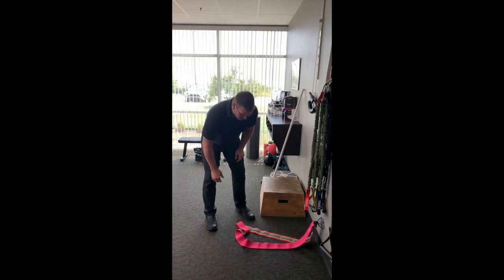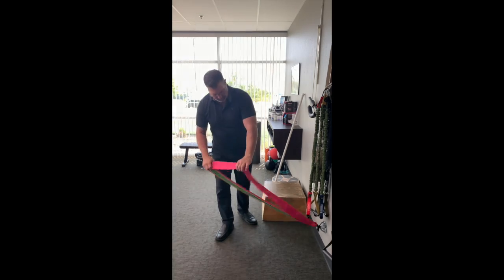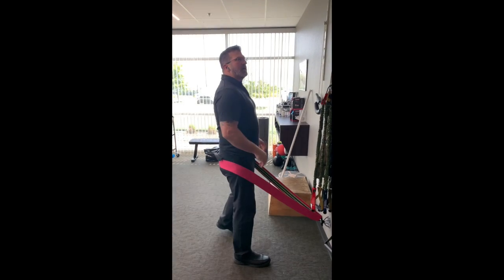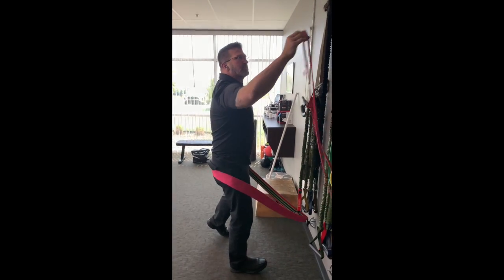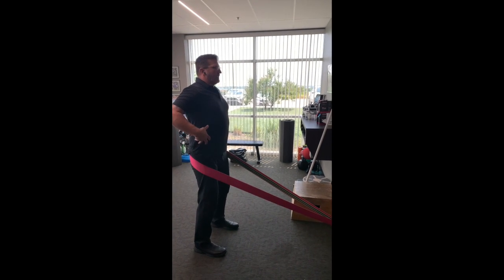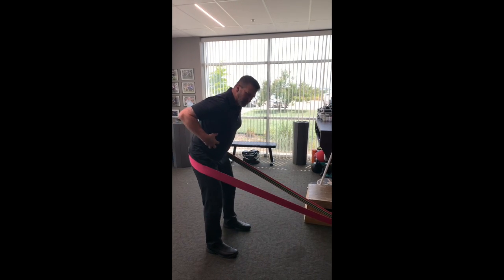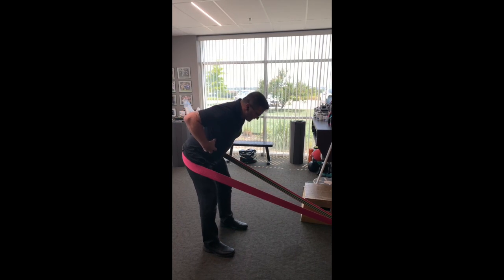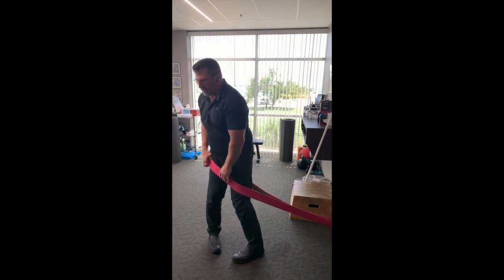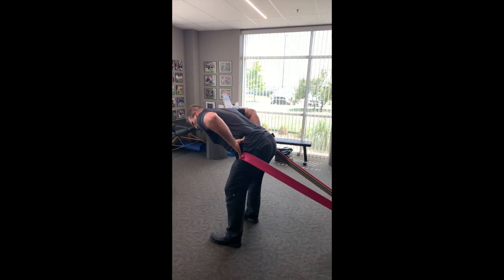Another piece of equipment you can use: some people don't feel it with the PVC pipe, so here's another option. You can use a band — these are great from 4Core, or you can use jump stretch bands that people use for pull-ups. Put the band right on your butt cheeks, stack that spine, nice and tight abs, and just push that band back — feel that resistance and push into it. Keep your knees nice and soft. Tight hamstrings cause a lot of forward bend and back rounding. You can also put the band in your hip crease, get a good forward tension on it, bend forward, and push it back out.